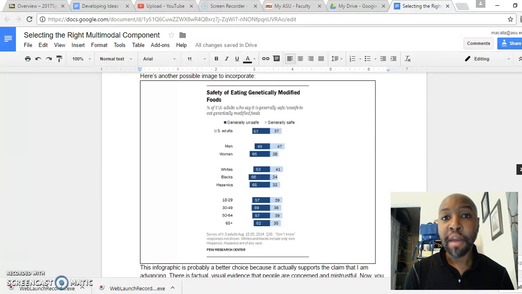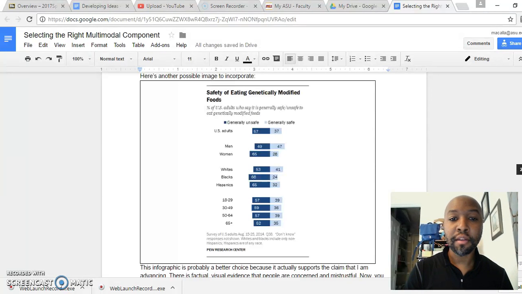So on your paper, I might have commented that your multimodal component didn't really fit. If you just had a picture of something that was interesting, kind of like my syringe with corn, it probably wasn't going to work for your paper, and it may not be the best you can choose. But keep searching. Think about that main claim. Think about your target audience. Think about your purpose. All three are aligned to help you decide what to include.